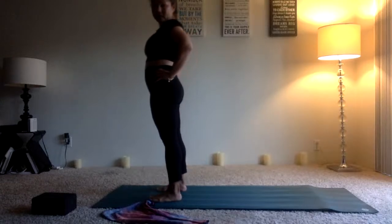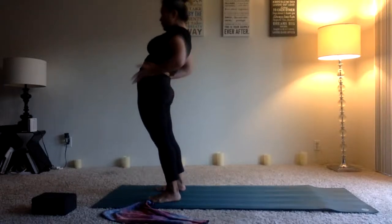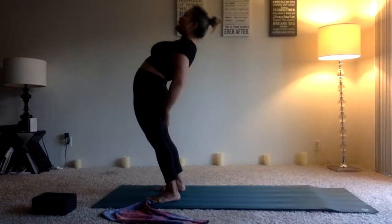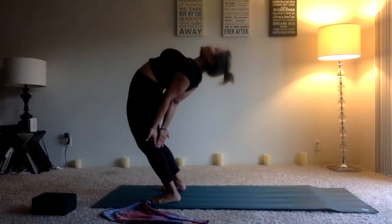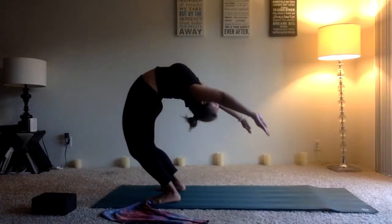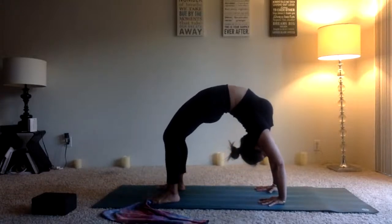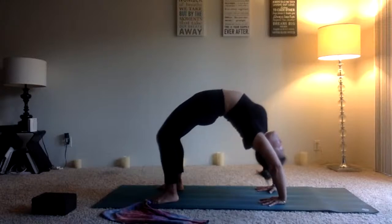Support that lower back just like in Ustrasana. Front of the hip bone moving slightly forward. I personally like to slide my palms down, so I know I'm close to the ground. Here we meet again. In wheel pose, tuck your chin in.